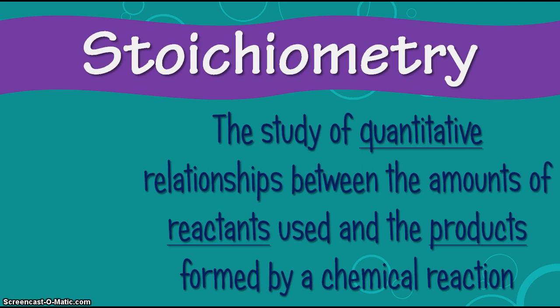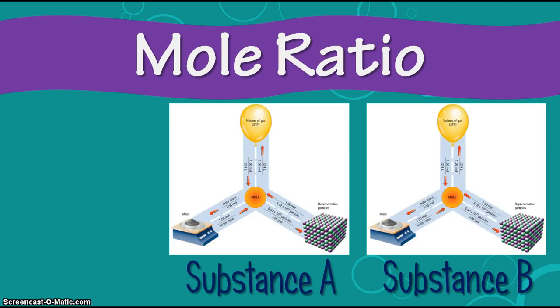We know it's based off of a balanced chemical equation, and we know it's going to use a new conversion factor called the mole ratio, and we could use the mole ratio to switch from any substance to any other substance in a chemical reaction as long as we identify the coefficients. Also keep in mind we'll be doing conversions from mass, volume, or representative particles, and may convert into mass, volume, or representative particles. Again, typically mass will be the most common example you'll see.